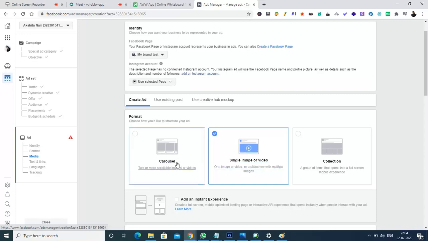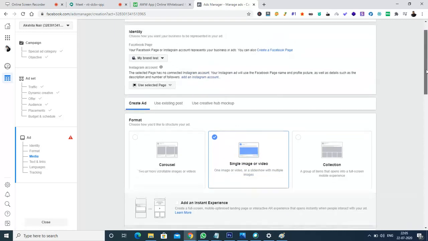Okay, so carousel ad is something where we create multiple advertisements, like how it has been shown here. It is something like a card that we can swipe, and people can get interacted. And the collection is something like, if you have a product list and we want to have the layout like a bigger image and small images of the products, then we can go for the collection option. Okay, and right now I'm going for the single image option. After choosing the single image option, I'm going for the next segment.